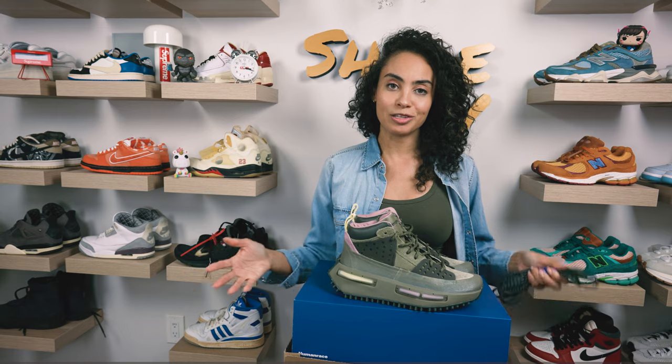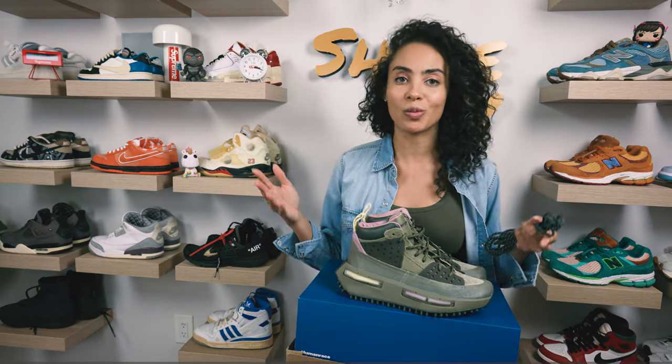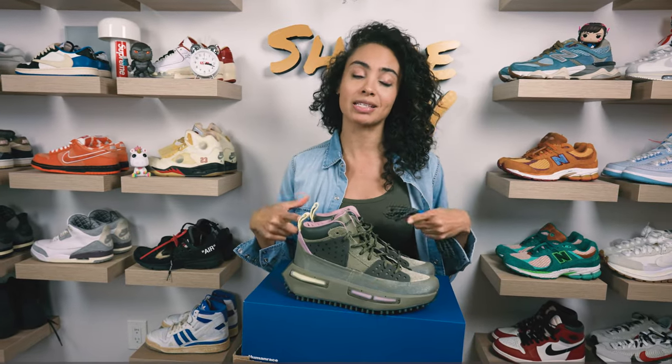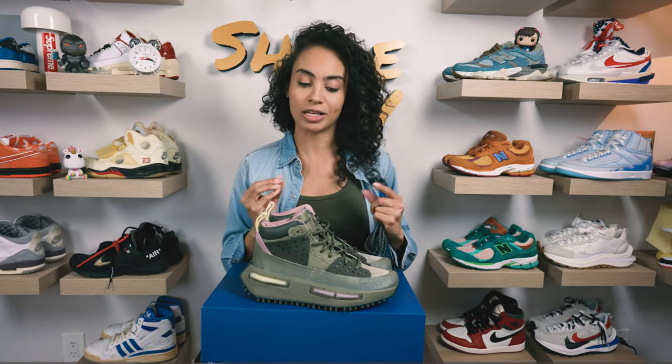Lift this out. All right, so let's jump into this overview. You've probably seen some of my previous episodes, which were on the same exact NMD S1 RYAT silhouette, different color combinations. So I love the fact that Pharrell has really just switched up the colorways. I think this is perfect timing for the spring.